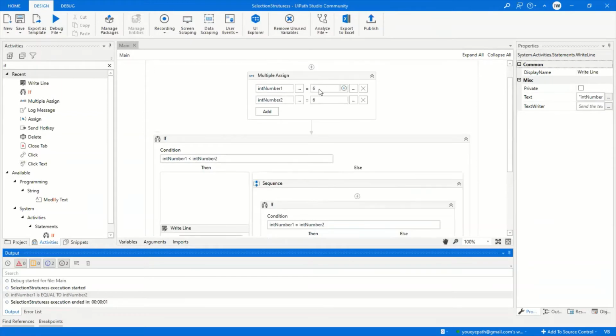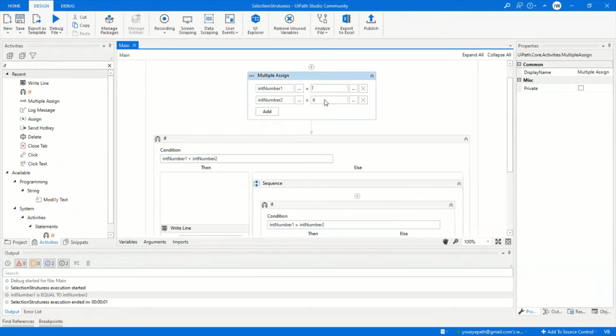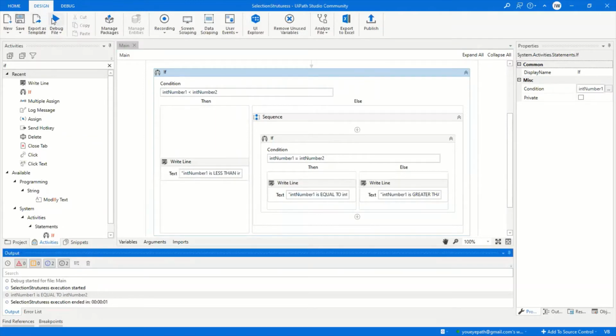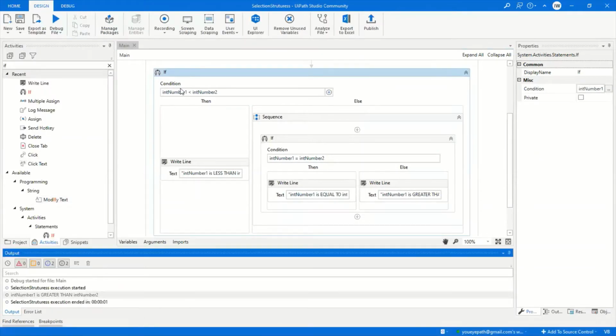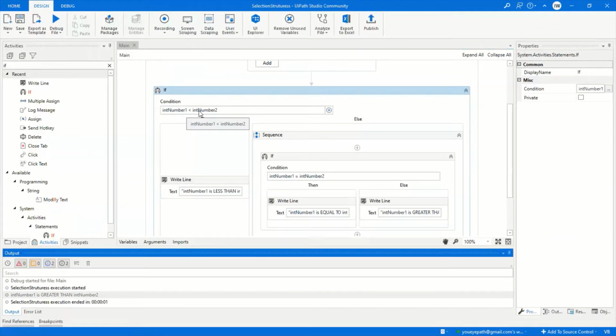To demonstrate it the other way, if we bring the number back, go ahead and stay with the 7 we had before. Save and run here. You will now see the logic in the case where it goes over to the other side to say that number 1 is indeed greater than 2. So is 7 less than 6? That's false, so we end up on the right hand side again. And then at that rate it says, is 7 equal to 6? Which we know is false. That's not true. They're not the same. That's what puts us on the else condition here, and that's where, in this case, it has to be the case where int number 1 is greater than int number 2, since they're not equal in this case.